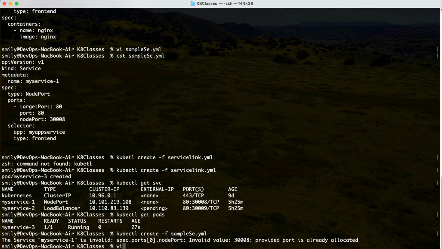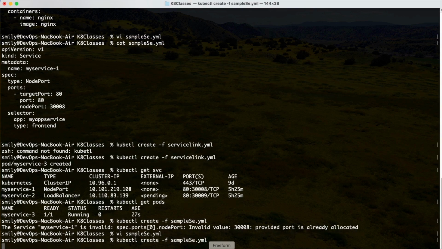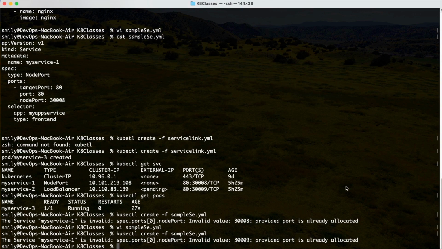We'll try to change that. vi. Save it. Now try to run it. That is also running, huh? Okay.